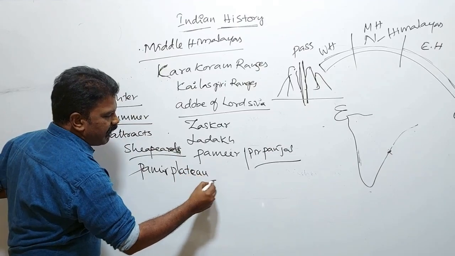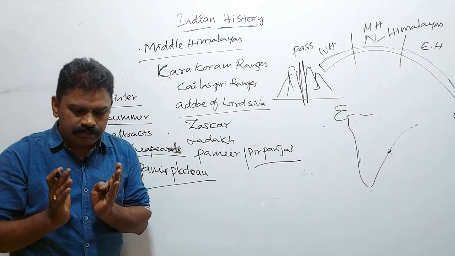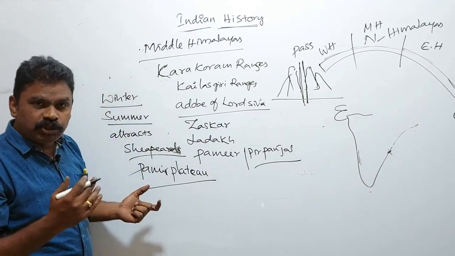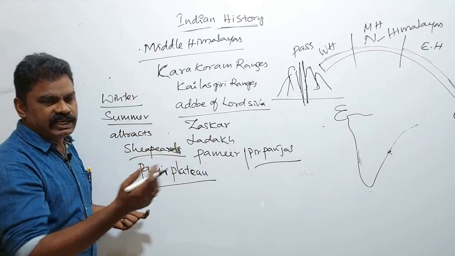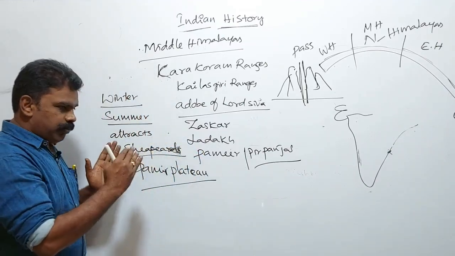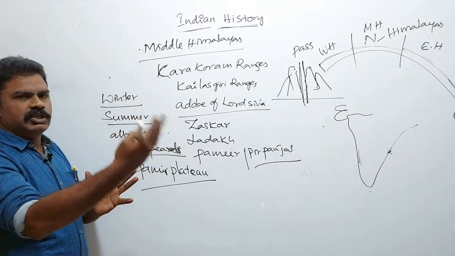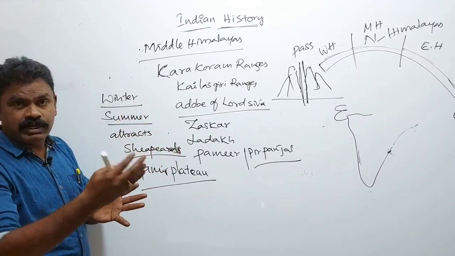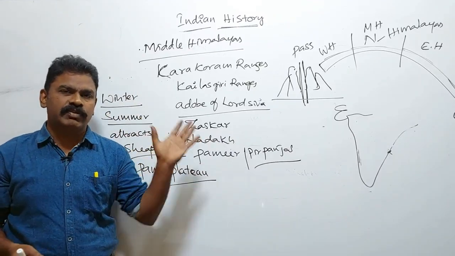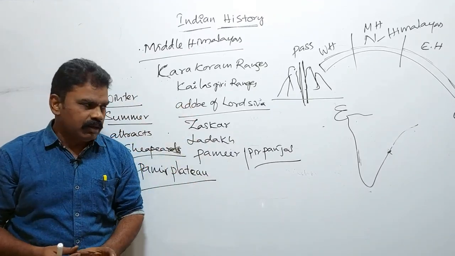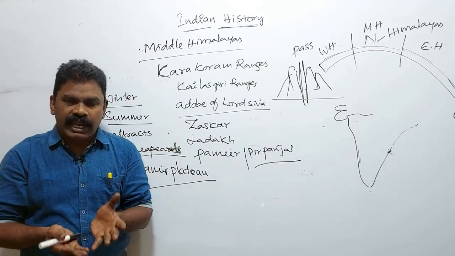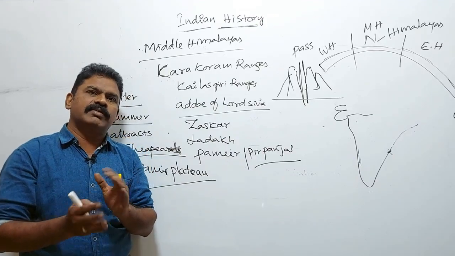This Pamir Plateau is a transmitting center of Buddhism for other adjacent areas. That means Buddhism transferred from the Pamir region to Nepal, Pamir to Indonesia, Pamir to Tibet, Pamir to China, like that. Transmitting from one place to another place. Especially Ladakh. In the Ladakh region, 90% of the people were Buddhist.